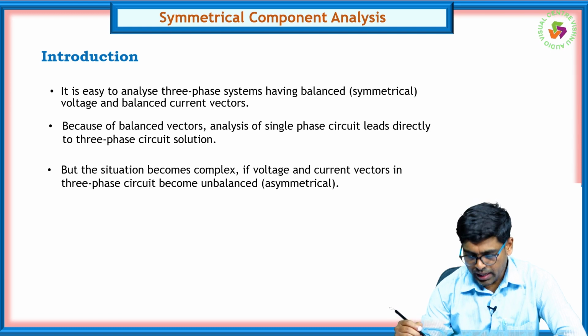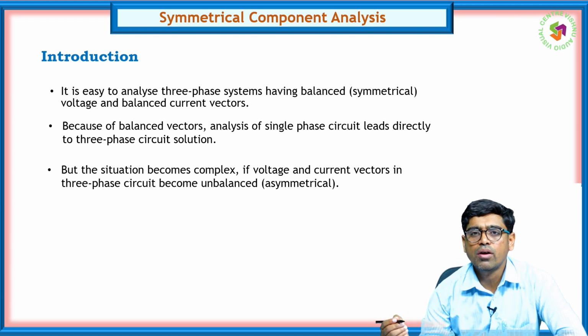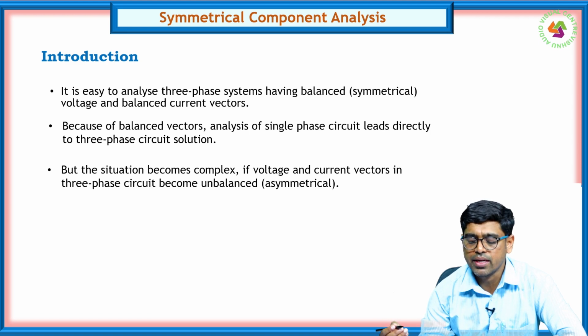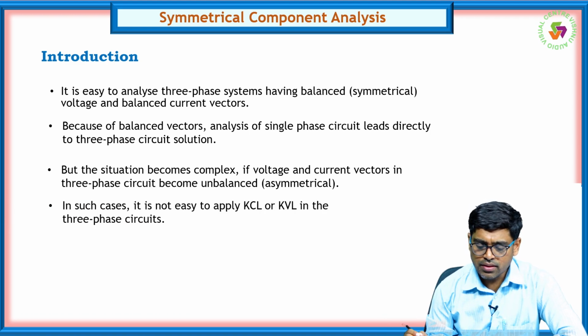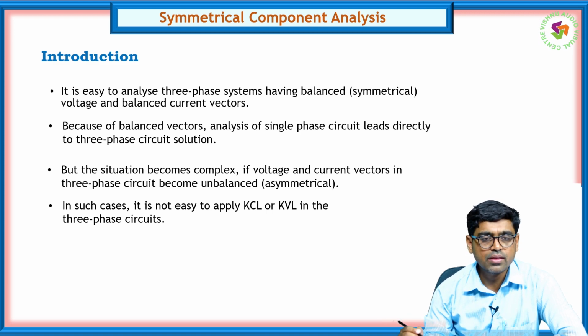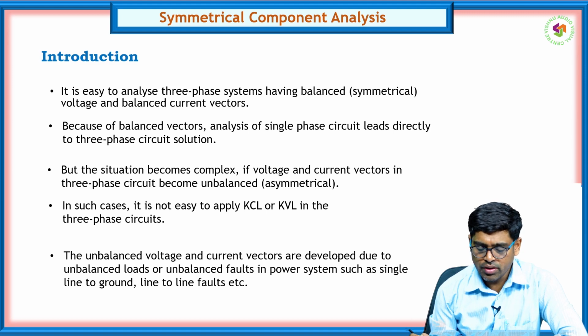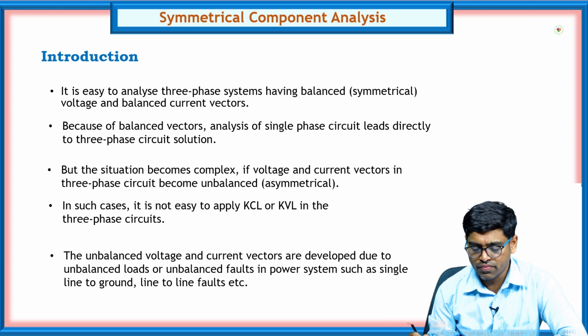If the system is unbalanced, it means a fault has occurred, and then the system becomes unbalanced. To study such an unbalanced system, we require three equations, and then the time taken is very high. It is also not easy to apply KCL or KVL in those three-phase circuits. Unbalanced voltage and current vectors are developed due to unbalanced load or unbalanced faults in the power system, such as single line to ground or a double L fault.